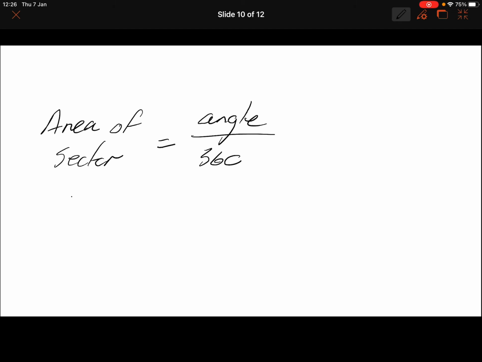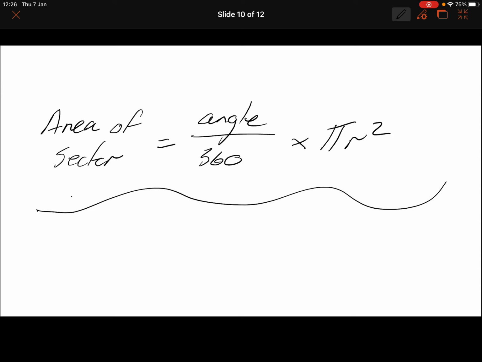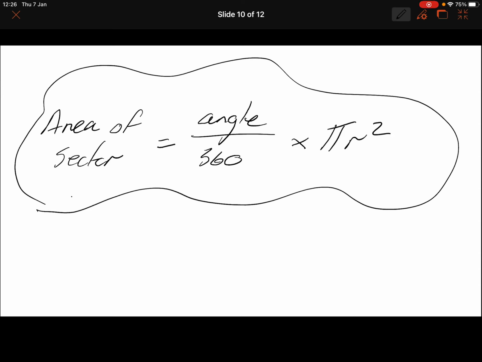Now, just to formalise what we've done in those previous questions, I don't really want you thinking too much about a formula here, because you should understand it. We know how to find the area of a full circle, and we understand that a sector is just a fraction of the circle. But if you did want to formalise it a wee bit more, you can think about it as area of sector is equal to the angle of the sector divided by 360, so that'll be the fraction, and we know that a full circle is pi r squared, okay? So hopefully you've got a greater understanding of where that actually comes from.